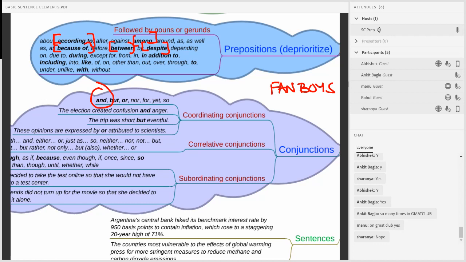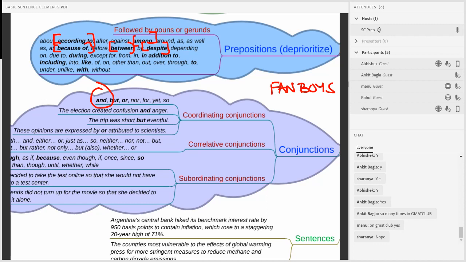Now, what happens with FANBOYS, right? FANBOYS is fine. I don't have a problem with it. What happens with FANBOYS is it treats all of these conjunctions as being very similar. But that's technically not true. If someone is learning English and you want to give them a way to memorize a few conjunctions, fine. I think FANBOYS is okay. But out of these conjunctions, 'and', 'but', and 'or' have many more of the properties of coordinators than, let's say, 'so' or 'yet'.